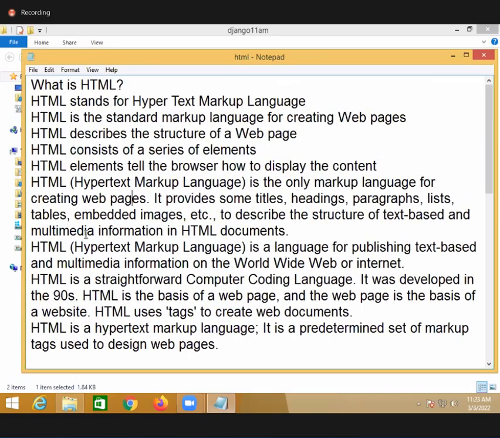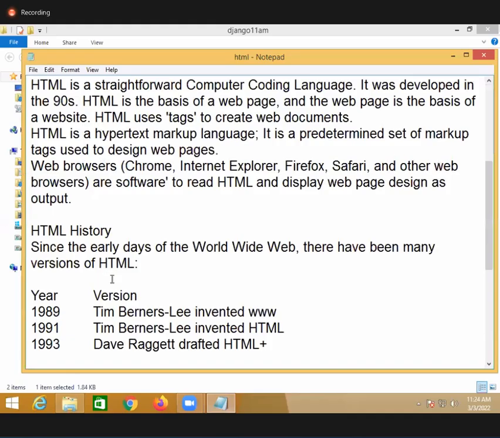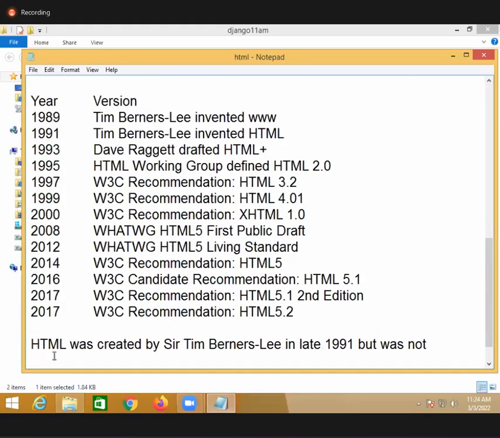If you see the HTML history, since the early days of the World Wide Web there have been many versions of HTML. But what is the current version of HTML? HTML5. So you are learning HTML and HTML5.